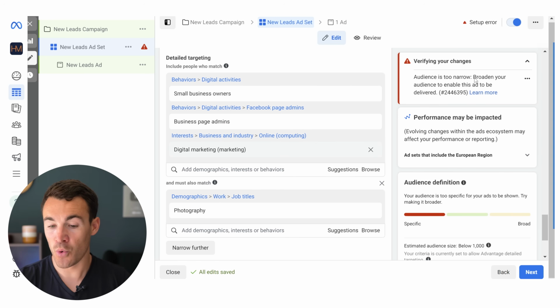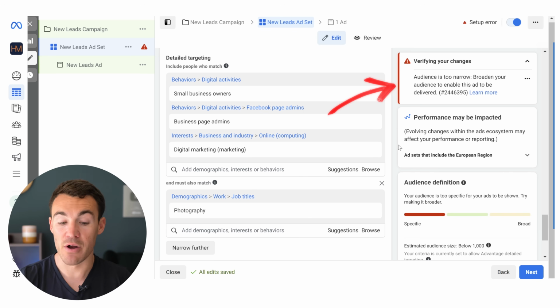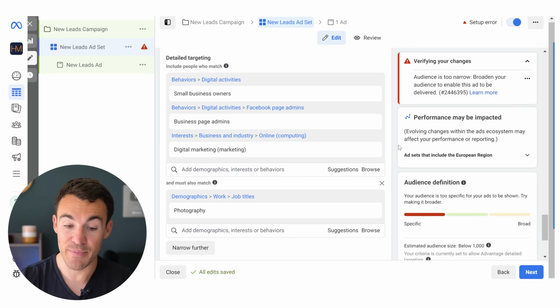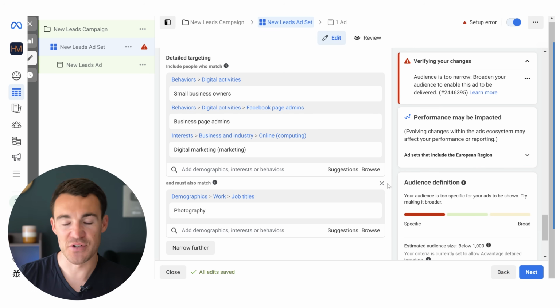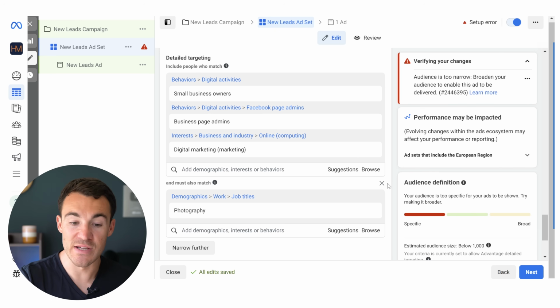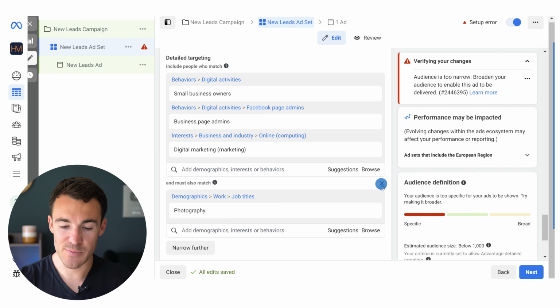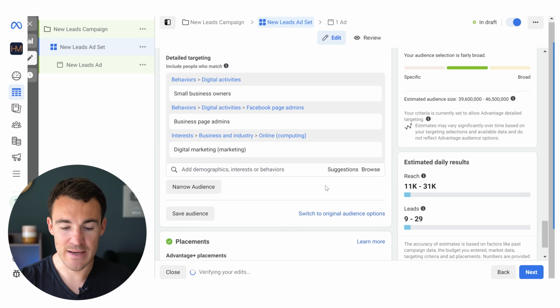Now you can see we've got some warnings on the right hand side saying the audience is too narrow, which doesn't surprise me. That's likely to happen if you try and narrow down. It's not something I'd recommend most beginners do, but I wanted to just highlight that this is an option. And if you advertise to the whole of the US and you have really large, broad audiences, and then you want to get more specific, you're probably going to be able to do this more just because of the audience size and population size. I'm going to go ahead and delete that out.